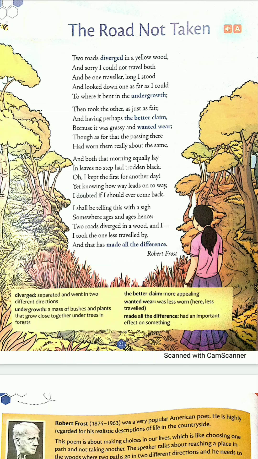In the next stanza the poet says that after the roads disappeared into the undergrowth, he decided to take the other road. 'As just as fair' can mean the road is beautiful, or that it was a fair and correct option. He felt that maybe the road he is choosing is the fair option — the correct one. Each road represents different destinies: if he chooses one road it would have a different meaning than if he chose the other.